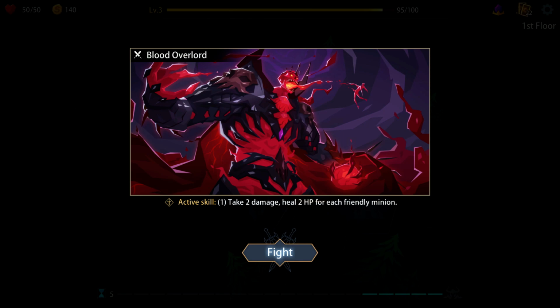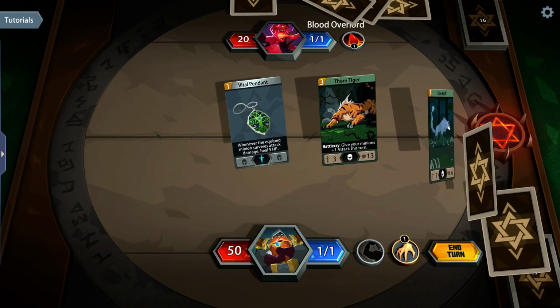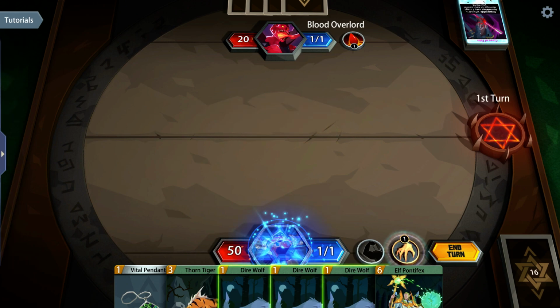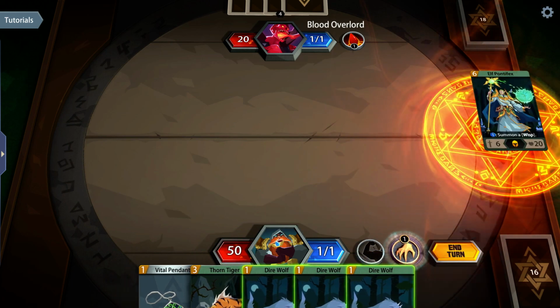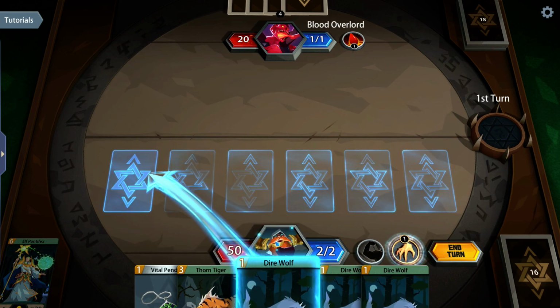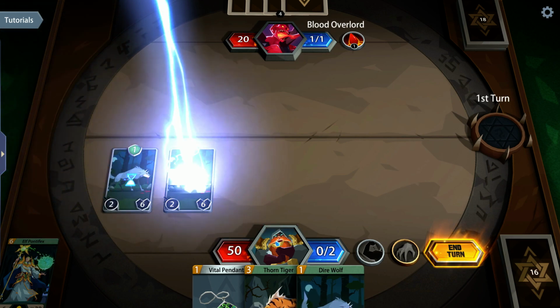Blood Overlord. Active skill, take 2 damage. Heal 2 HP for each friendly minion. That has nothing to do with me. It's all his own thing, so it's okay. Got the Elf Pontifex, which is a little too early. To me, that seems like a good time to be just immolating it, and we'll just play 2 Direwolves. I like the idea of having 2 mana on the first turn.